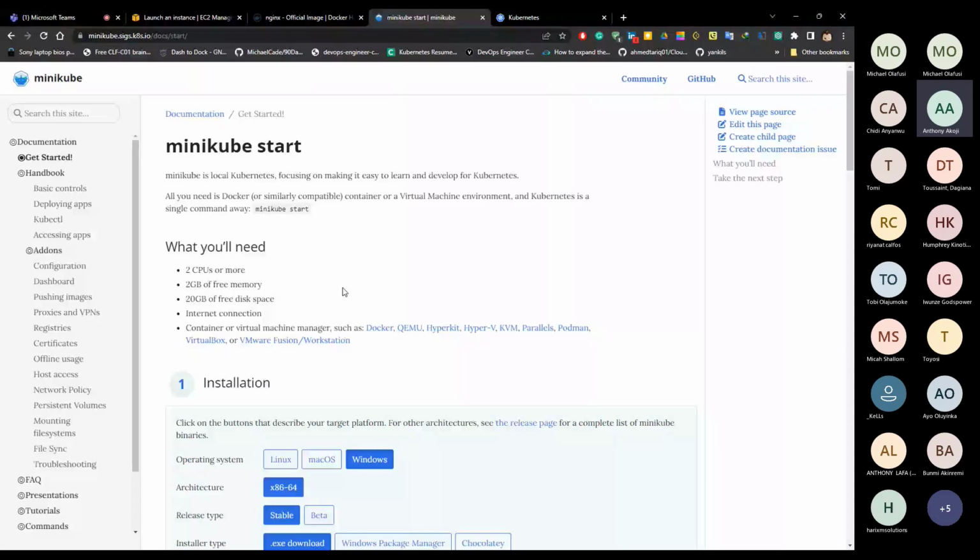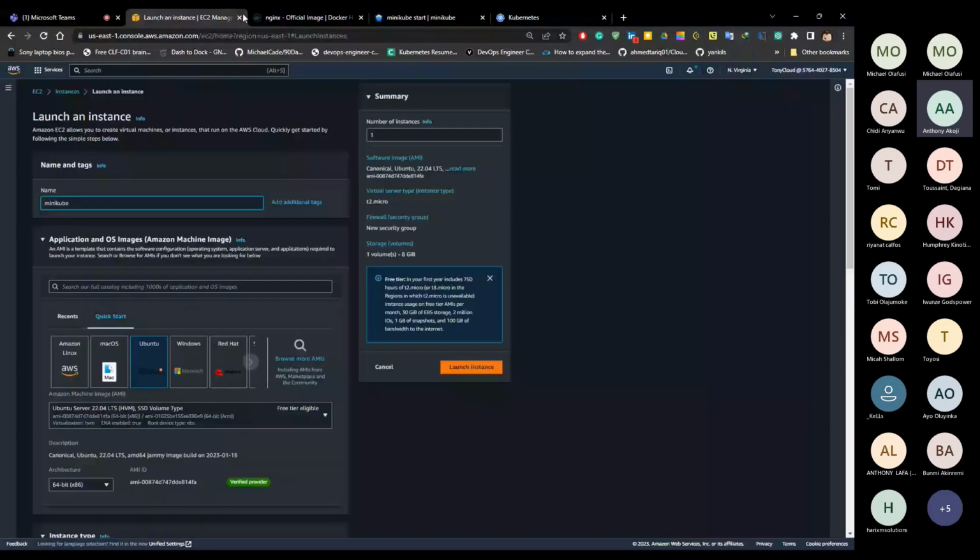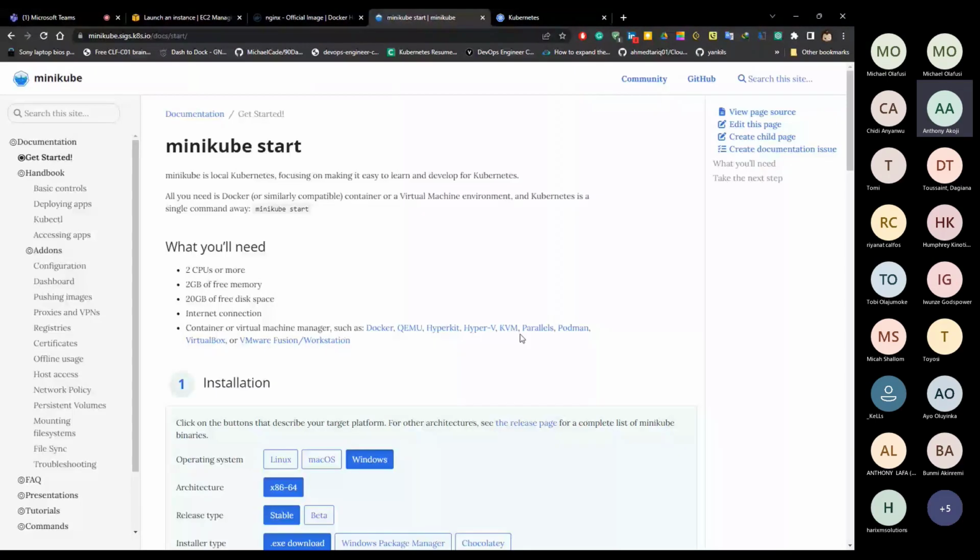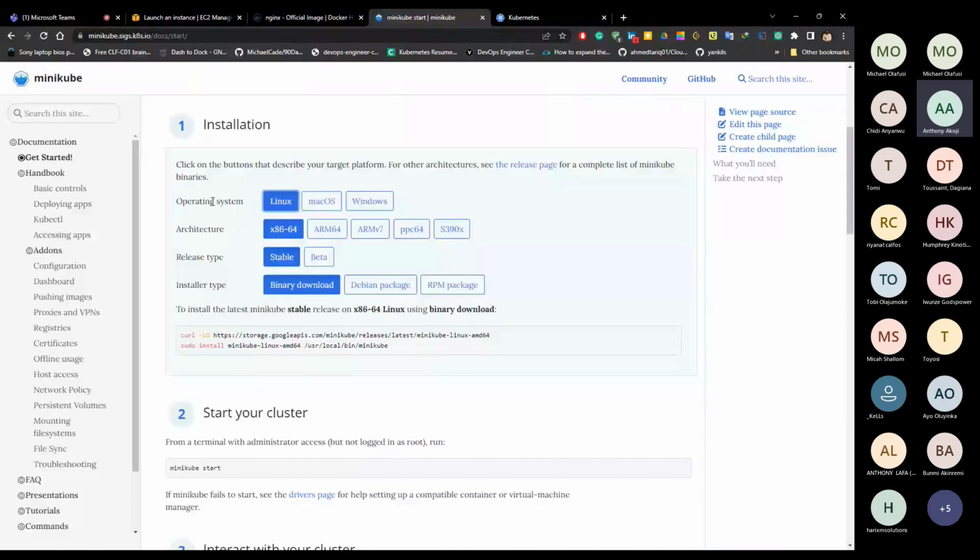But because we are taking our server from AWS, I believe we already have virtualization on. What we're going to be needing is just we're downloading a container runtime, which is Docker. So because we are going to be installing on Ubuntu, we will have to pick Linux here and follow the steps to install Minikube.